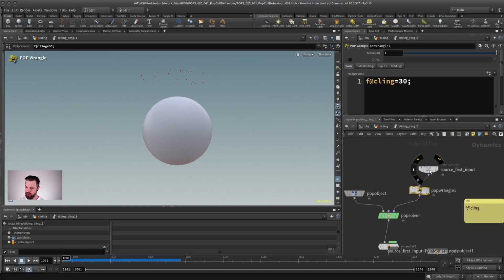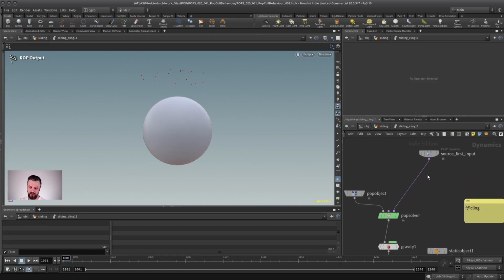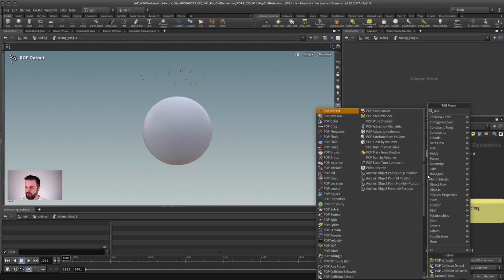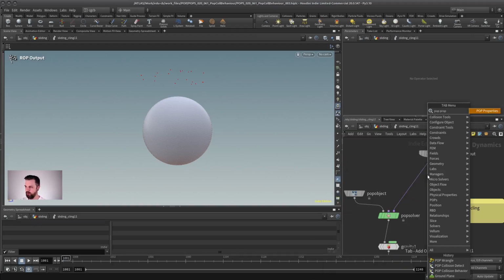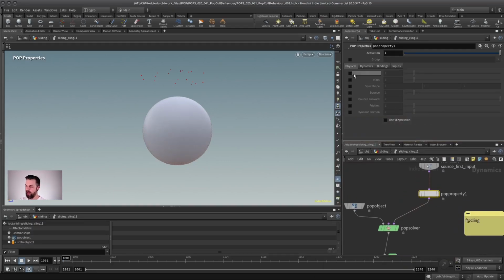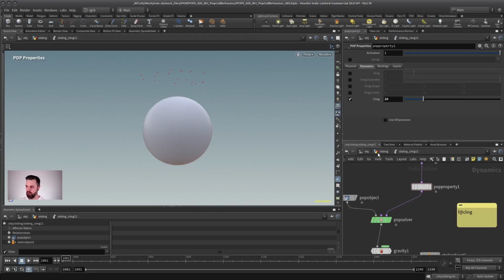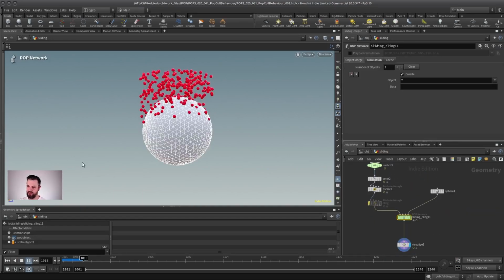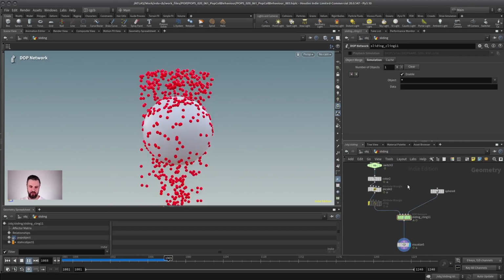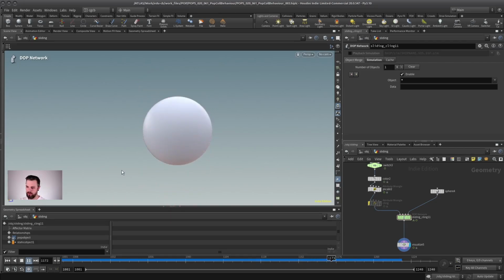Or as we briefly showed in the physical properties video, there's also a node that I personally find unnecessary, but why not mention it, the pop property node. So here you have all kinds of attributes that the simulation understands, and under dynamics you have also here the cling. So if you like that more, you can also just set it here. But again, all this node does is, as usual, setting an attribute, so you don't need this node to set pop properties. And here now we set it to 20, and as you can see, we have the behavior that we saw before. And again, our little rogue point at the end.